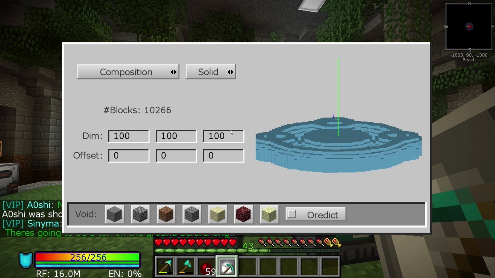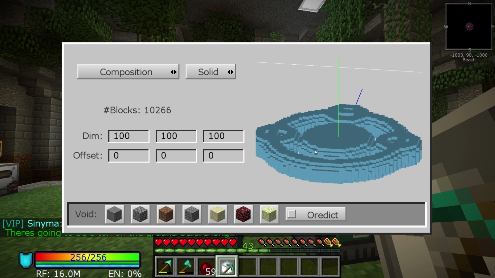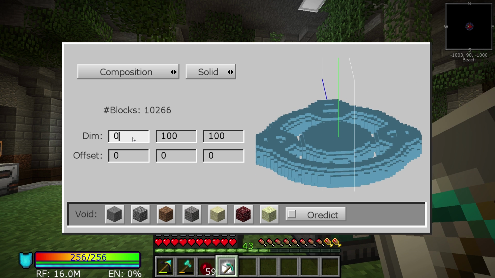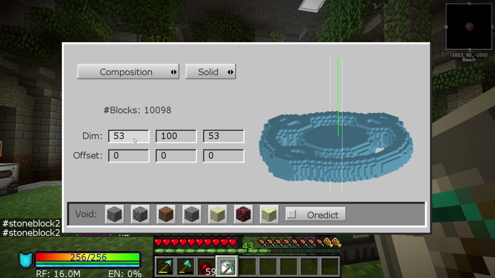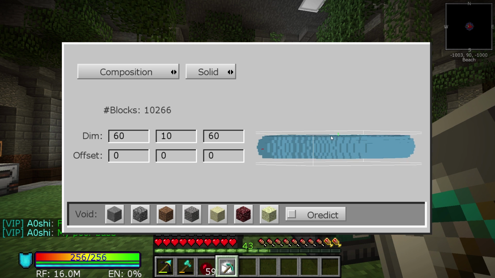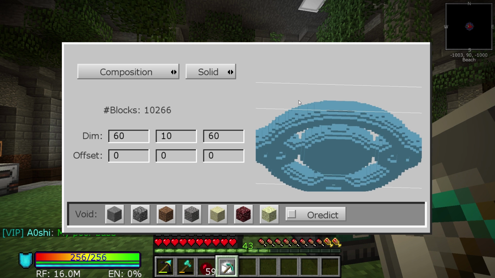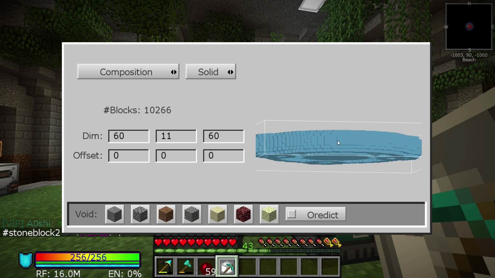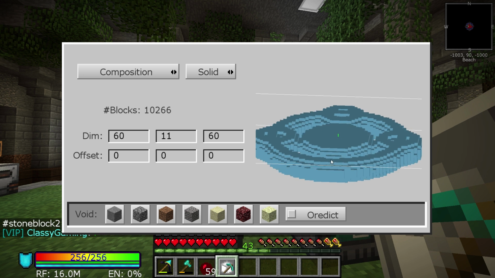How cool is that? Now, we can actually change the bounding box, because we do know that this is actually going out only 51 blocks. So if we do 52 or 53, we can do 53 by 53, I think. Oh, we need to go more than 53, so 60. We'll do 60 by 60 by 10, because this is actually 9 tall. Or we can do 11, actually, just to make it even on us. And that'll make sure our center point is right where we need it to be.